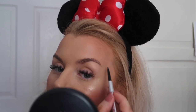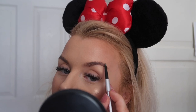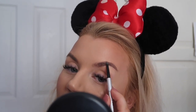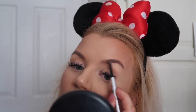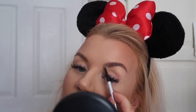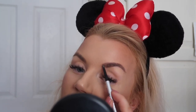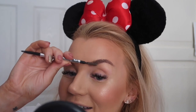I don't do anything too crazy because my brows are already tinted, so they already have a lot of colour in them, even though I am naturally very fair. And I don't want my brows to look too crazy in any of the cute photo pass pictures, because I don't want to have super duper dark scary brows. It's hard to talk and do brows. This is something that I've just learned.